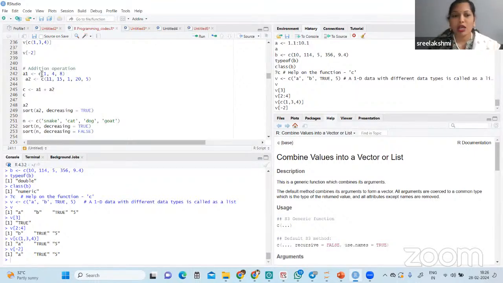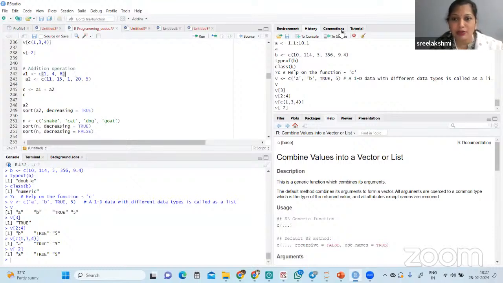Yes, friends. Now, here we have two vectors. A1 is having 1, 4, and 8. This is one vector. And A2 is having 11, 15, 1, 20, and 5.